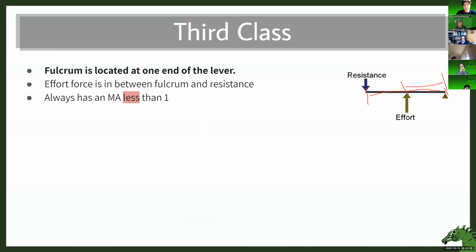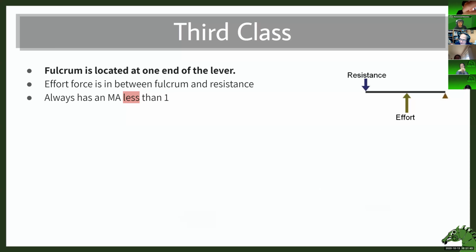But again, this applied force, the effort force here, is going to move the resistance force twice as much as this moves. So if this moves 2 inches upward, or I guess around the curve, 2 inches, this would move 4 inches upwards. But you'd have half the amount of force. All right. That was a bit chaotic the way I explained it. Do you have any questions? I've gone over levers and mechanical advantage.